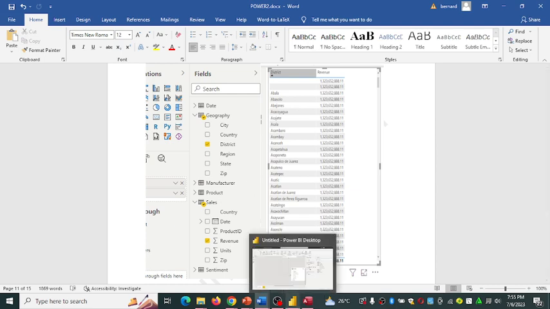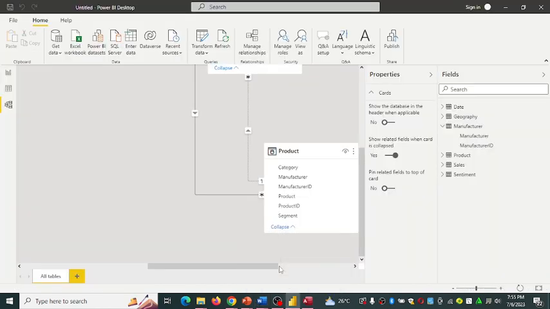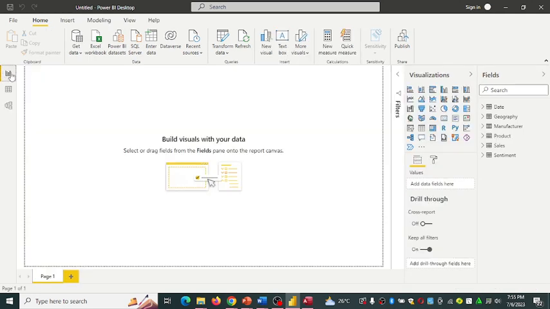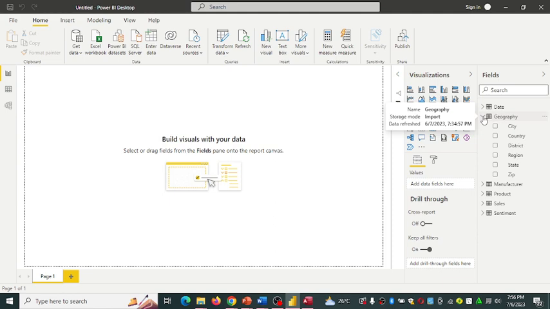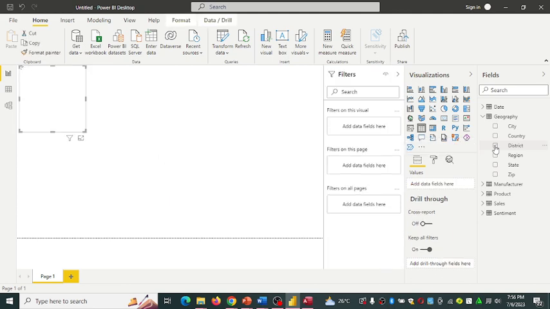So expand the geography data, click on district and revenue from sales. I want you to click on this part, the first visual, build visuals, and we expand this one here for the geography and click on districts.